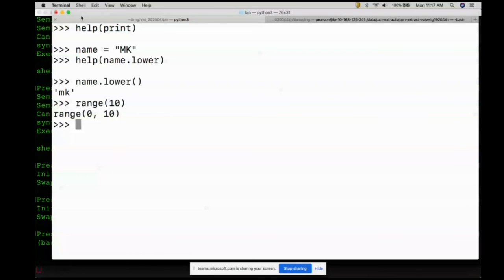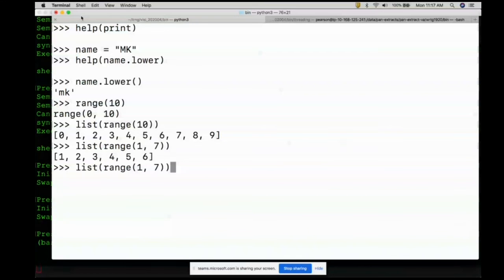For now, I will show you how the data looks. Right, 0 to 9 is produced. If I say 1, 7, 1 to 6 is produced. And with a step of 2, it is 1, 3, 5, 7, 9.